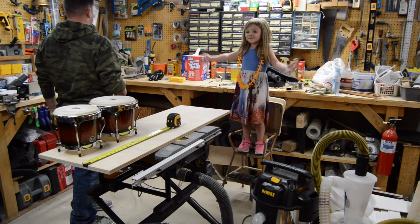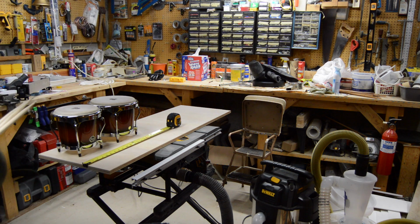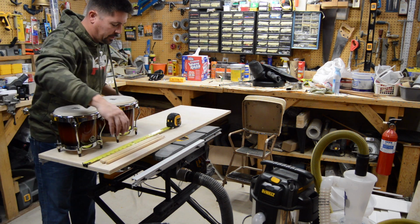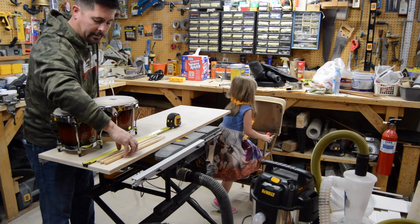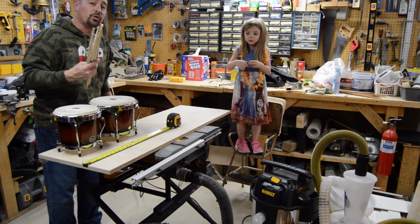Do I got any sticks around here, Harper? You see a drumstick? Oh, here's a drumstick. Hold on. Let's find out. Even drumsticks, you know, that's plenty of room. 20 inches. Most of these are 18 inches, maybe 16 or 17 inches. So we're going to go with 20 inches.